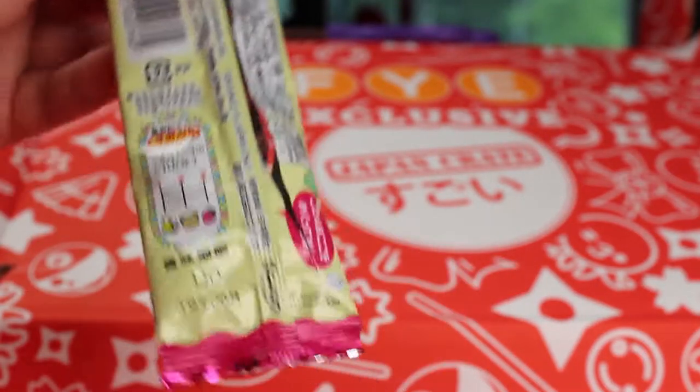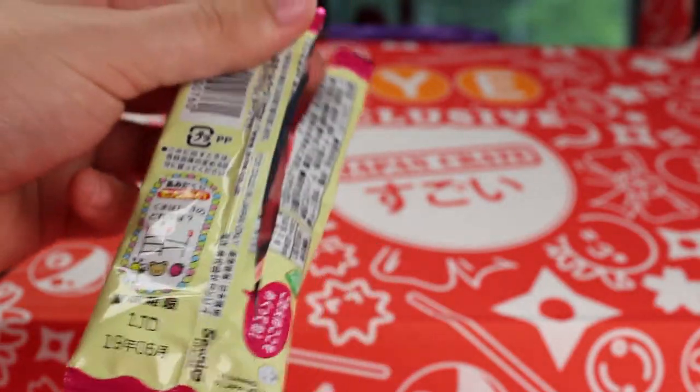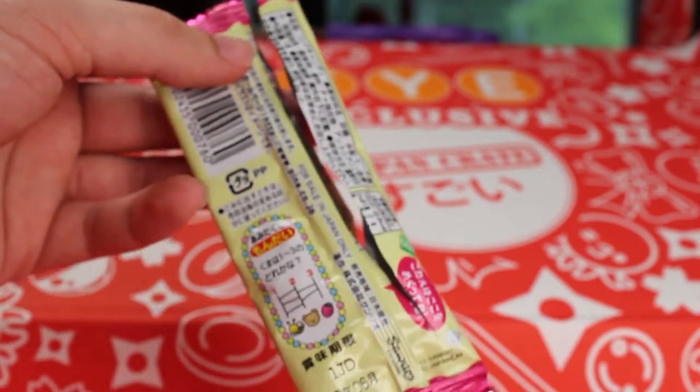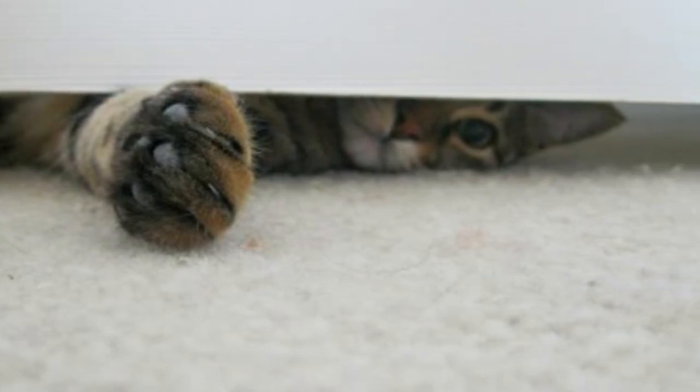While I suck on this, there's a little bit of a game that you can play on the back. And I also have my cat, who really wants to be in the back of this. Who's clawing at my door to try and get into my recording room.